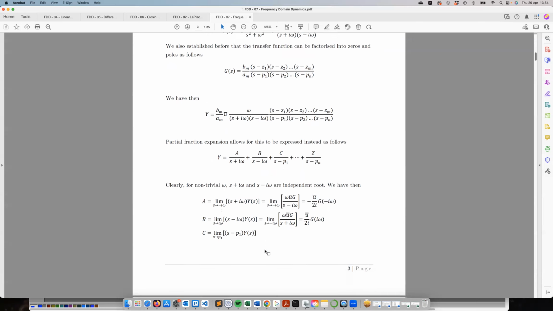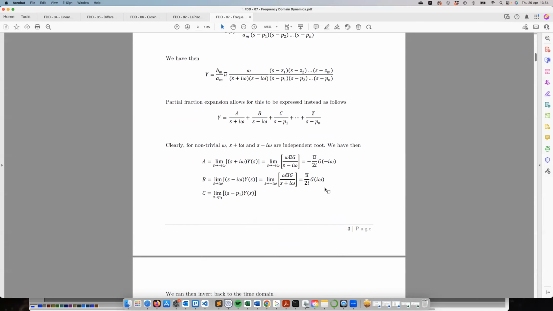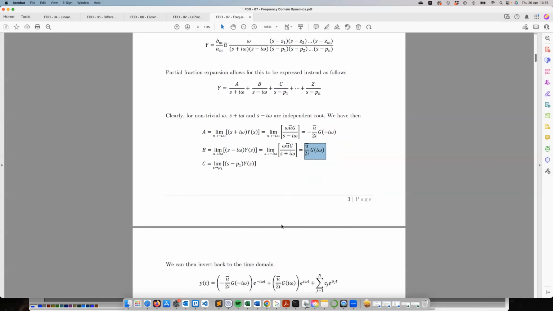And if you follow very similar steps for B, then you'll get that for B. Okay, so that's how we get those two constants. And then we know the similar thing applies for all the other constants that come from the G function. So if we simply take the multiplying by that denominator on the left-hand side, and then we take the limit s goes to the pole, then that's going to knock off all these other terms, and that will give us the constant that we are looking for there. So those give us all those constants.